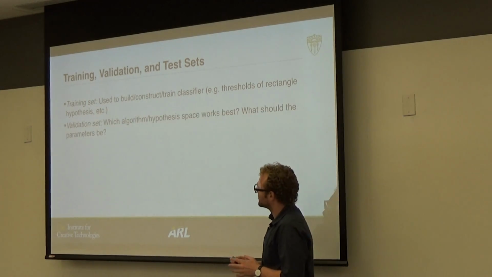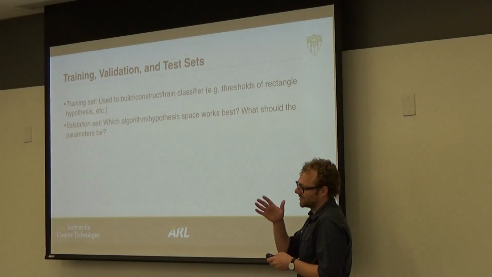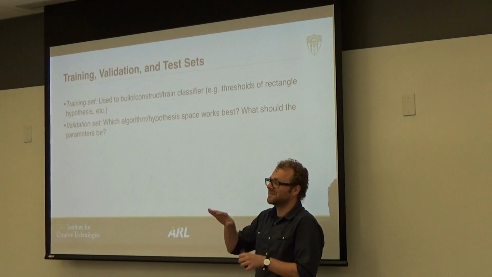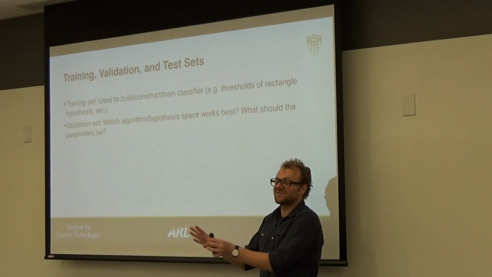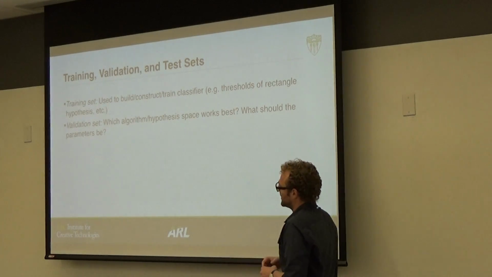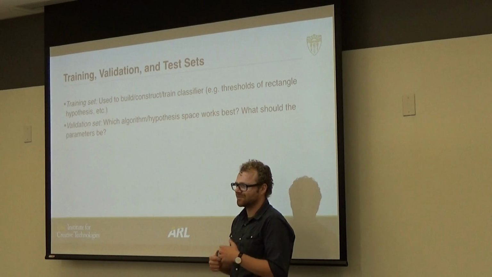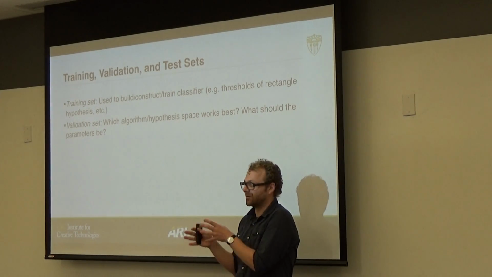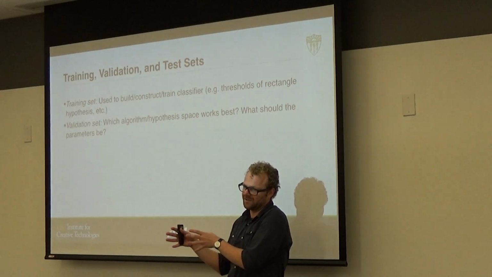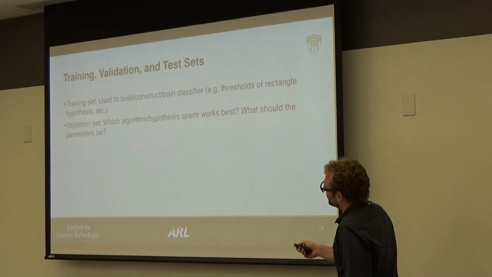But then the second one, what you need to do is, because you don't know if you're training your data and suddenly you're at 0% error, right? You're like, okay, this is the best classifier, it can't get better. But then you want to make sure that it actually doesn't completely overfit your data. So you want to know that your machine learning algorithm isn't completely overpowered over your data. And that's why you have the validation set.